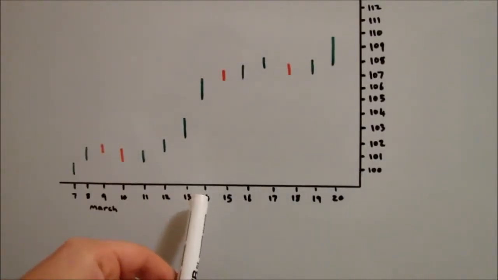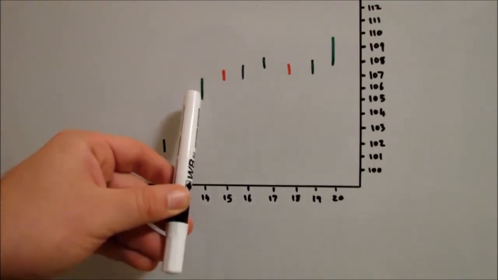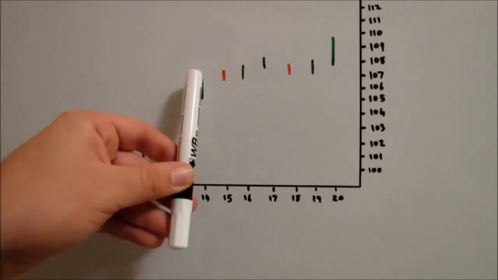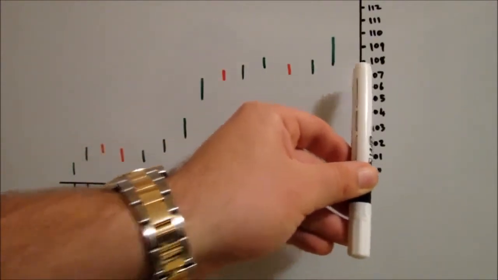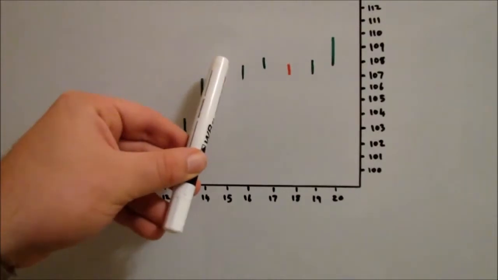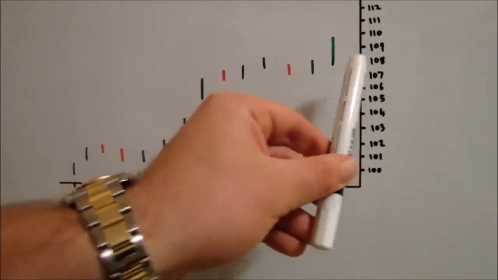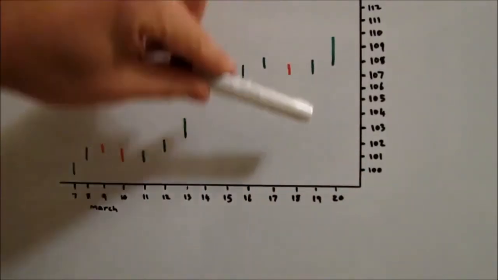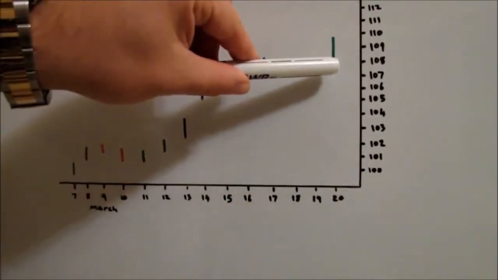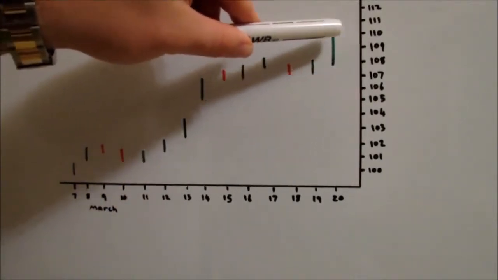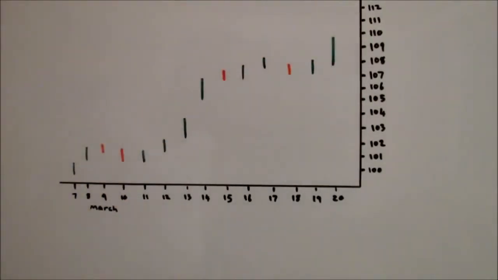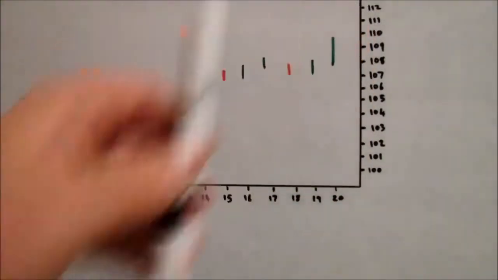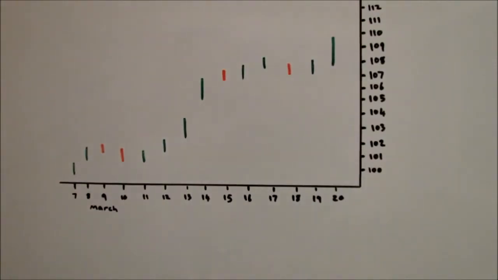So we can use this data to work out what price the share opened on the 14th of March. We know it opened at around 105 pence per share and it closed at just over £1.07 per share. On the 15th of March, it opened at 108 pence per share and closed around 107. So by using this technique, you can easily work out on any given day what price the share opened at and closed at. We will show you how to use this data to spot patterns and work out if the share is going up or down.